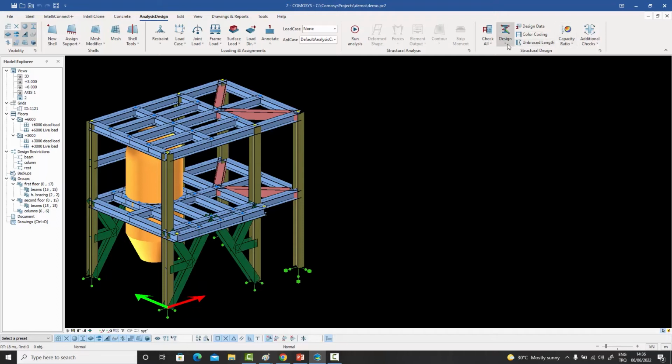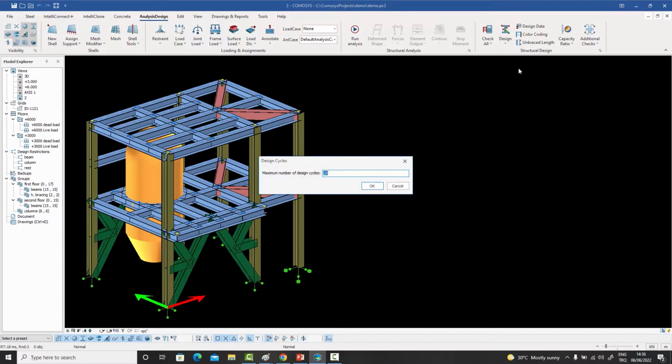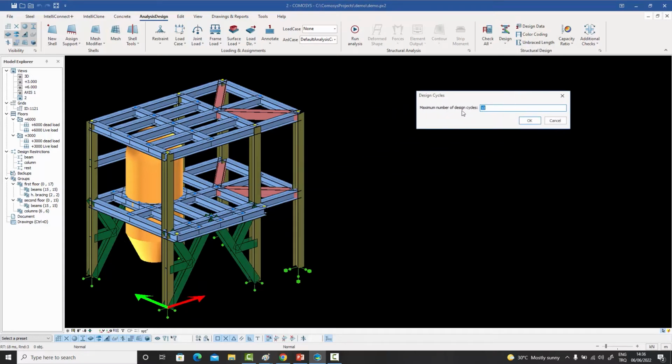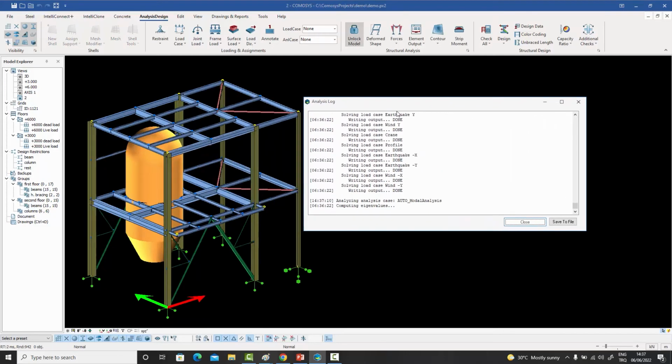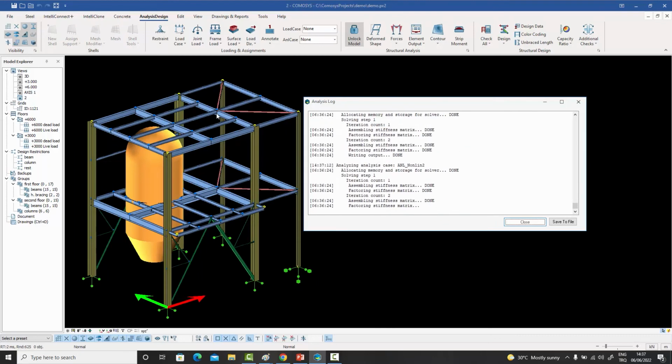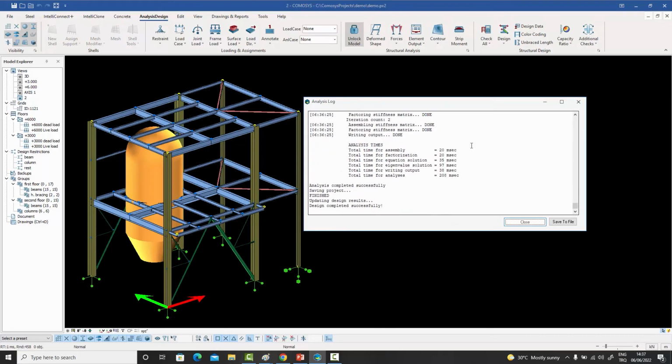So let me just go in there and say one-click design. When I do that, it says what is the maximum number of design cycles you want. I can give a large number, but 10 is okay. Basically, I want it to stop after 10 cycles. It could stop after 3 cycles, 4 cycles, but I don't want it to go beyond 10 cycles. So I say okay, and now I want you to please keep your eye on the screen and see that these elements will start changing with every design cycle. I'm going to say okay, and it says project is going to be saved. I want to do yes. So you see the profiles are changing now on the screen, and it keeps going through these design cycles.